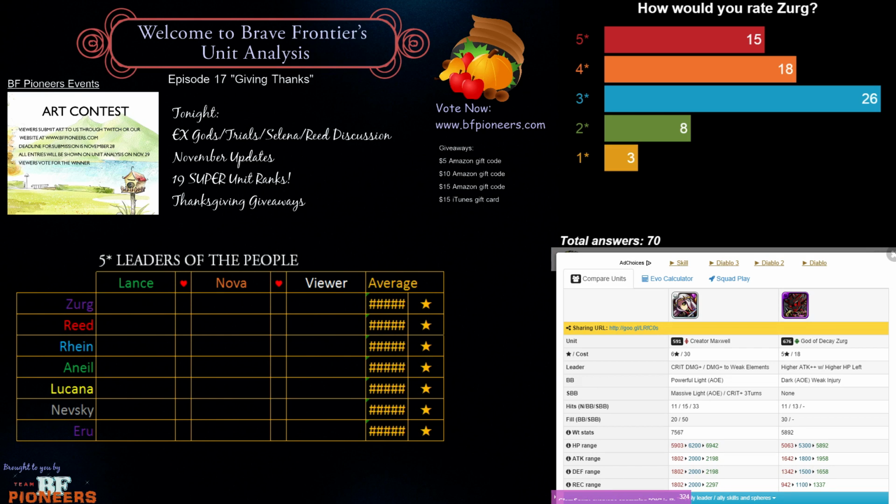Let me preface this by saying don't rush to get Zurg. Even though he is the last boss, it's kind of RNG based. If you want to spend the gems to try and get him, you can. But I think constant farming with all of the energy that we get will probably let you get a Zurg eventually. But the unit itself is actually pretty interesting.